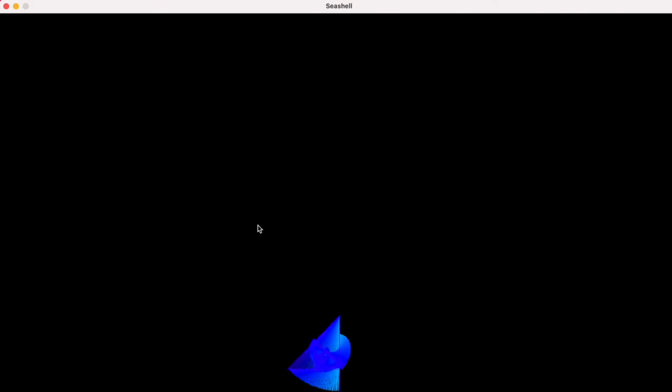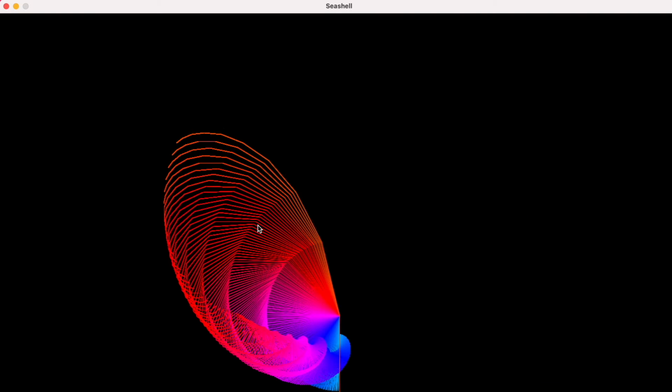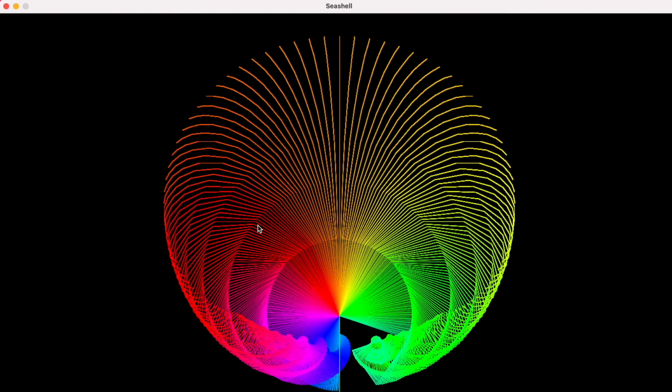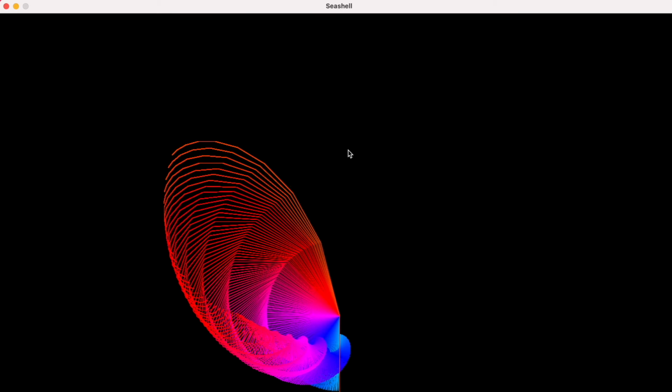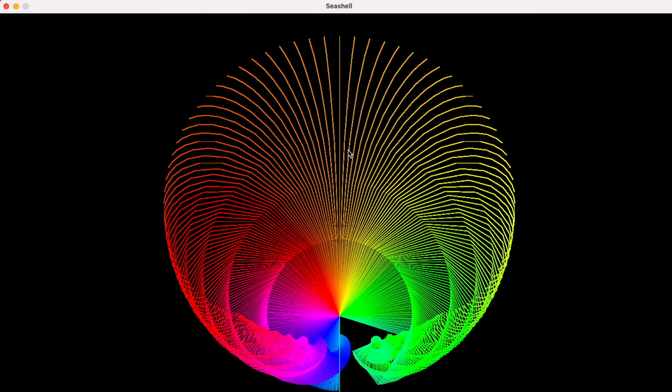The next fractal I have is a seashell. It's not actually a seashell, and it was a bit of a mistake. I was trying to make the tree when I came across this, and I decided that I couldn't bring myself to delete it because it's too pretty. Let's see it again. So basically, it's just a line but bent at an angle as it goes along, and it's drawing things as it's bending.